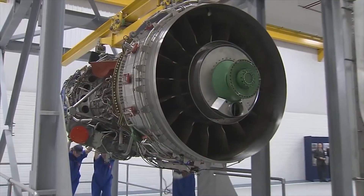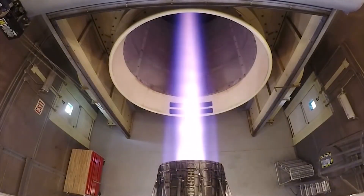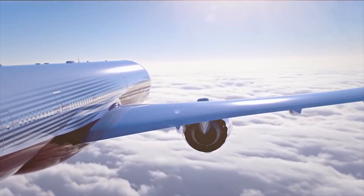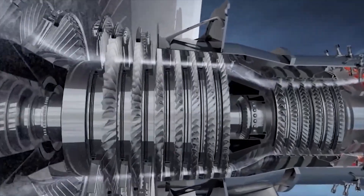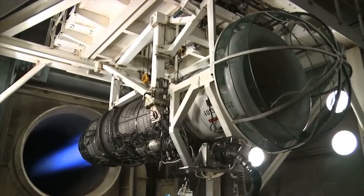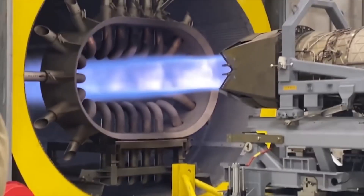Hello everyone, you are watching the channel Incredible Facts. A jet engine is an engine that generates traction force essential for motion by converting the internal energy of the fuel into the kinetic energy of a jet stream of the working body. This type of engine is used in both civil and military aviation as well as in rocket science. Before a jet engine can be installed for its intended purpose, it must be tested to see and fix problems on the ground, not when the machine is already in the air. Today we have prepared for you an interesting list of the 10 most powerful jet engines in the world.